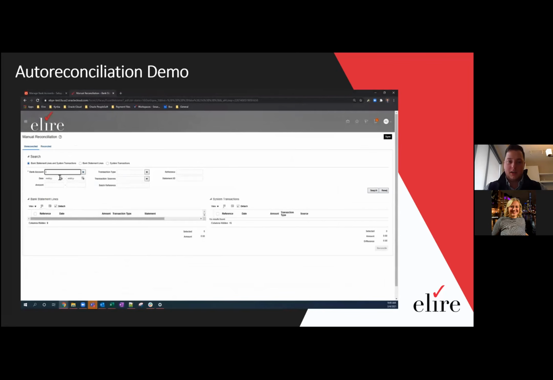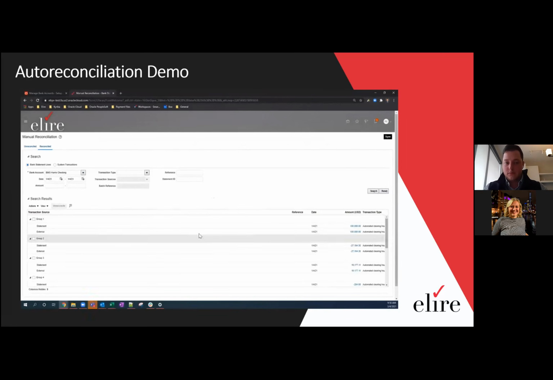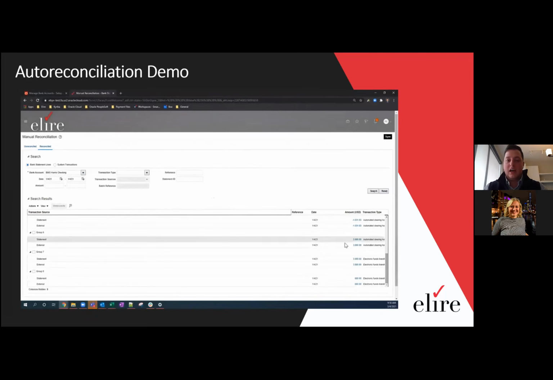We'll define our specific bank account and that date again, January 4th. We'll hit search. On our unreconciled tab, we'll see that we have nothing showing up here, which is a good thing, because when we move to our reconciled tab, everything that had previously been unreconciled has been moved over here. The items that had a corresponding match have been grouped together, and any item that did not have a matching system side had a corresponding transaction created for it through that transaction creation rule. It creates it as an external transaction and then reconciles it for us.